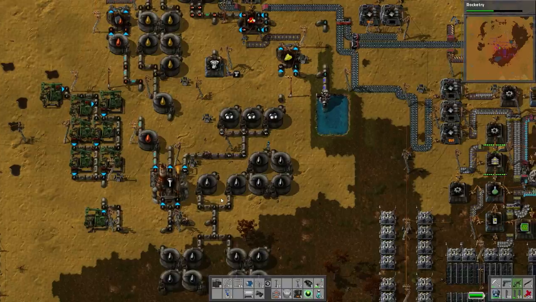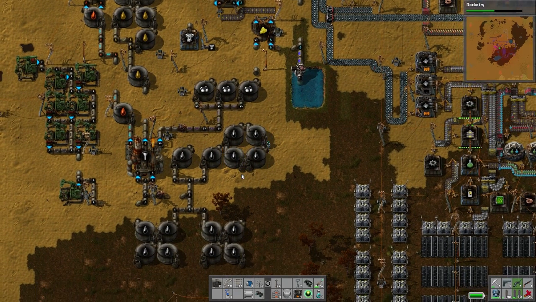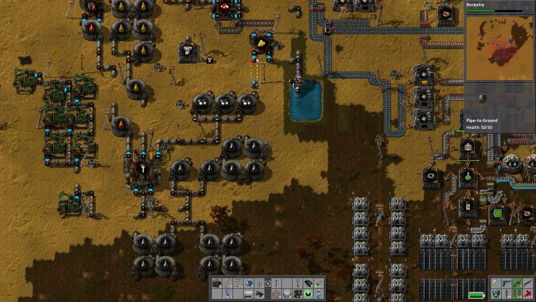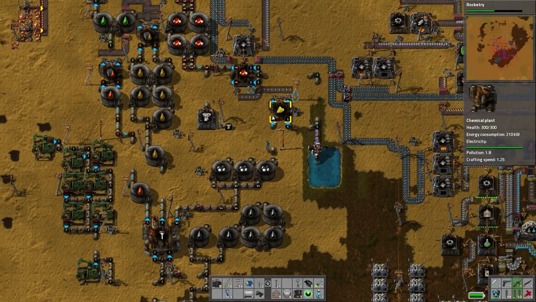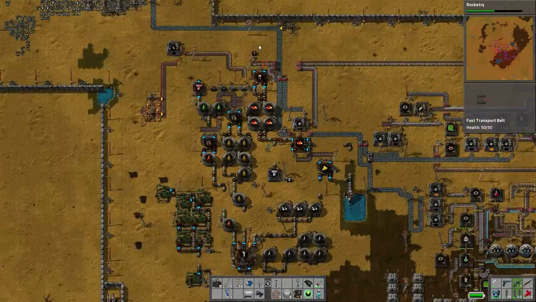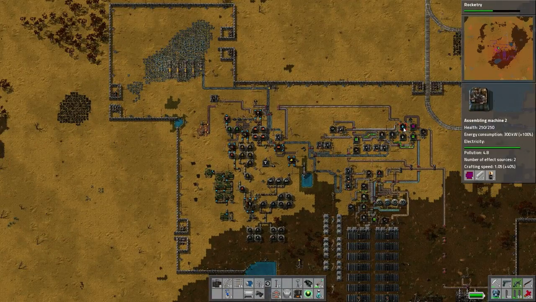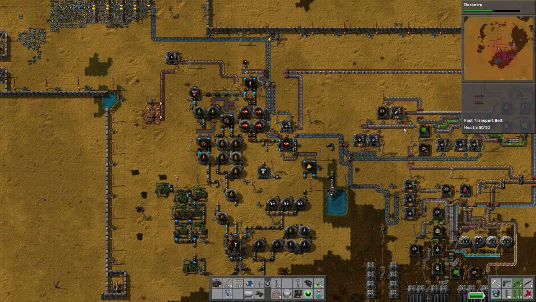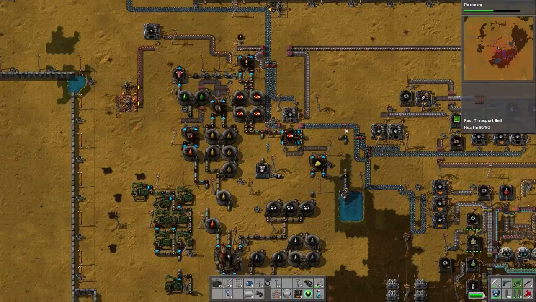But this is my oil. Oil can be turned into plastic. It can also be refined into petroleum, which is what we're using here to make the sulfur, which in turn makes the sulfuric acid, which in turn makes batteries, which we need for, I think, blue science pack. I know this is very confusing, but like I said, it doesn't start off this confusing. You work your way up and you learn things as you go. It's a really amazing game, and I urge you all to come and check this out.